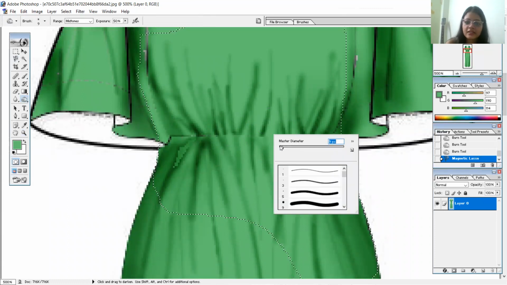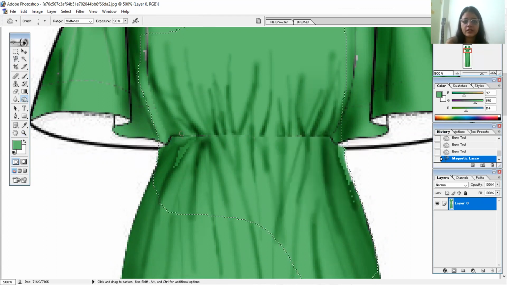We have elastic over here, which is creating these kind of gathers. So we need to just give that kind of zigzag stroke over here to show the elastic effect. हमारे यहाँ पे इलास्टिक है जिसकी वजह से हमारे गैदर्स फोल्ड क्रिएट हो रहे हैं. So we need to give zigzag effects over here to show that elastic.